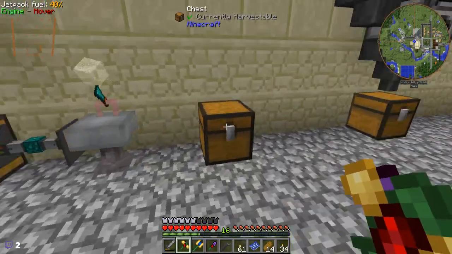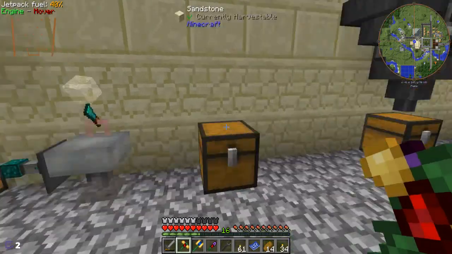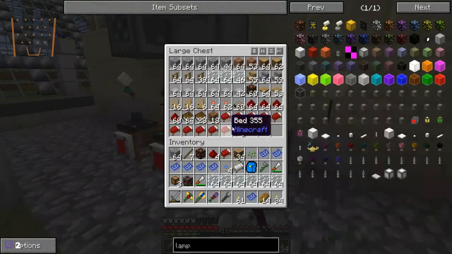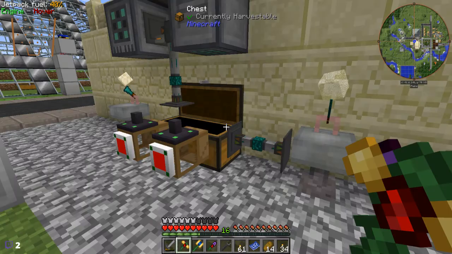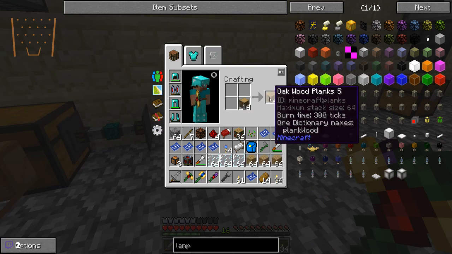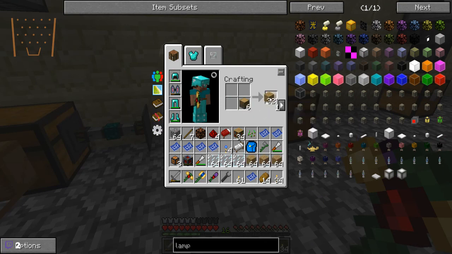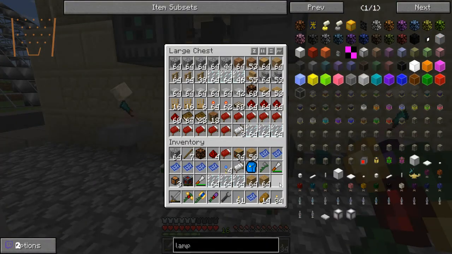First of all though, I need to get rid of some of this glass. How, in all the time I've been playing Minecraft, have I not learnt not to keep your inventory full at all times? Let's just do that, and we'll do that. Throw that on the floor. Stick these in here again.